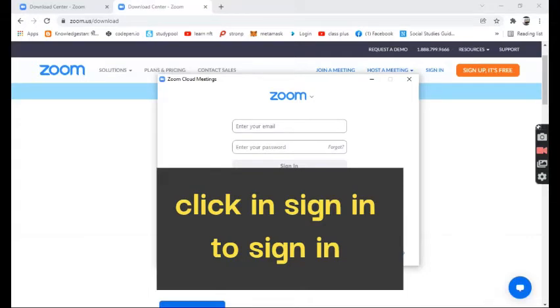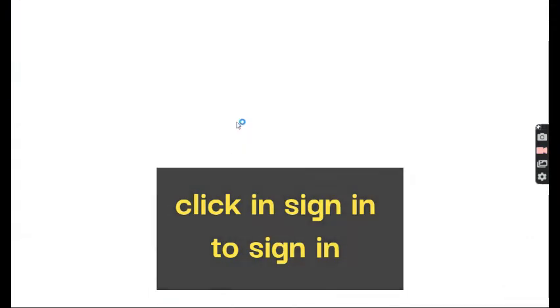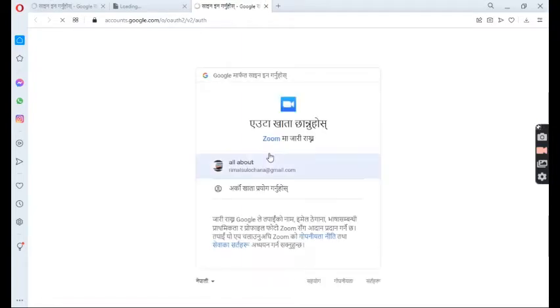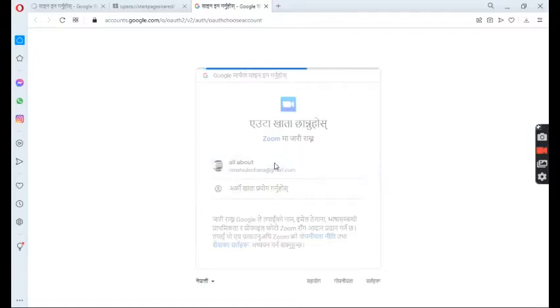When I continue with Google, my Opera browser comes up. And if you haven't seen the video that I have posted about the install and setup of Opera browser, you may also see it, the link is on the I button. I click on this Google account, and it is signed in.